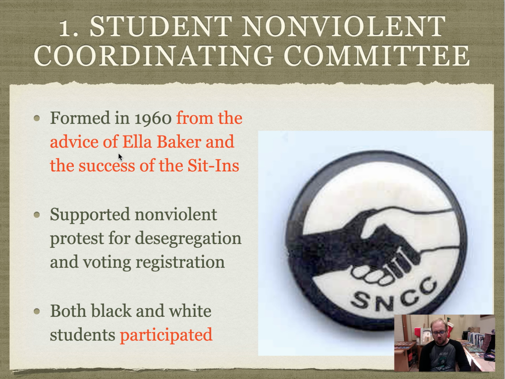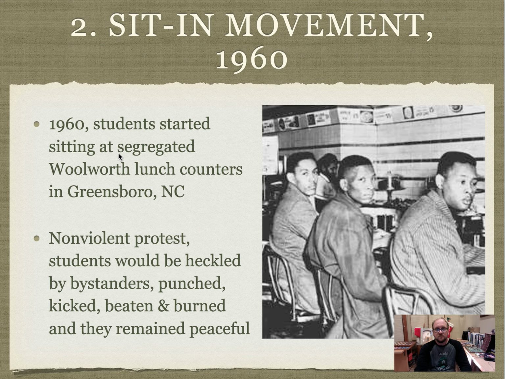Another group that's going to form is called SNCC, the Student Nonviolent Coordinating Committee. They're going to form in 1960 to stage sit-ins on lunch counters. These sit-ins were going to focus on desegregating these all-white lunch facilities. They're going to be nonviolent. They're going to come in, sit down, and demand to be served. They are not going to be served. And eventually they're going to be arrested for basically violating these Jim Crow laws.